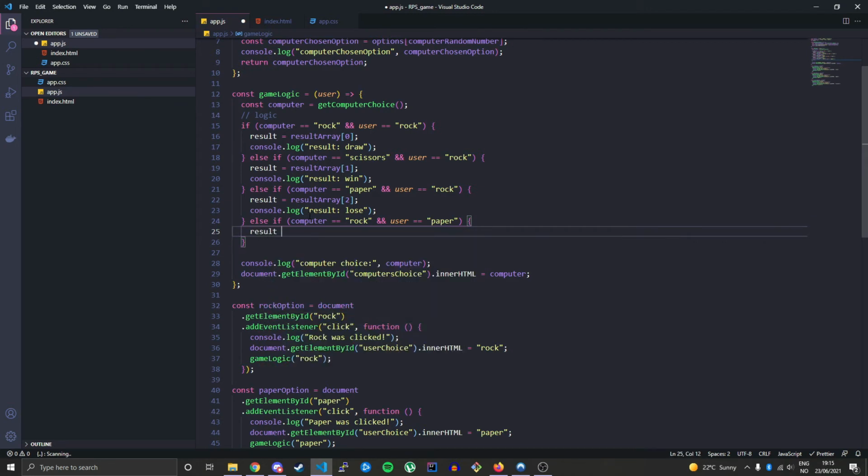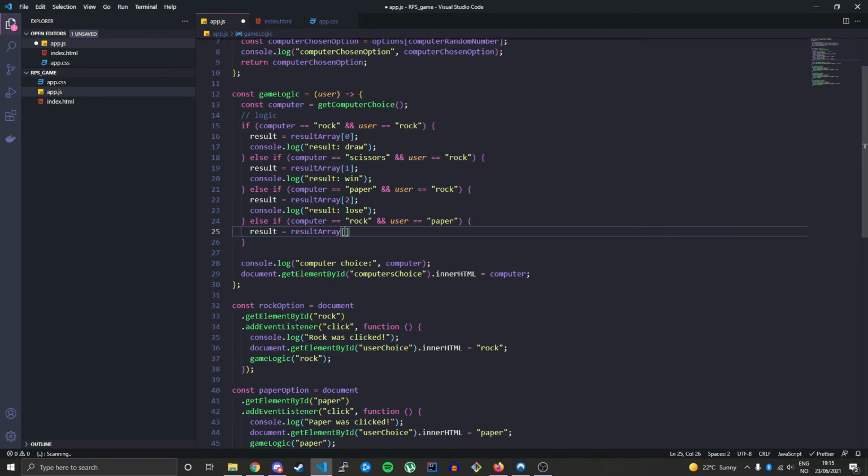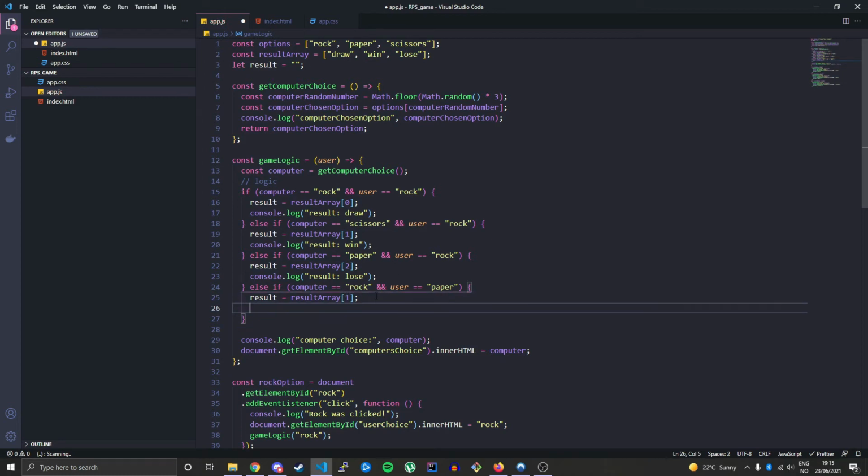Then the result is result array. Let's see. Paper versus rock. We have paper, we beat rock, so that's a win. What is win? It's 1. Then we'll just copy this because we win.